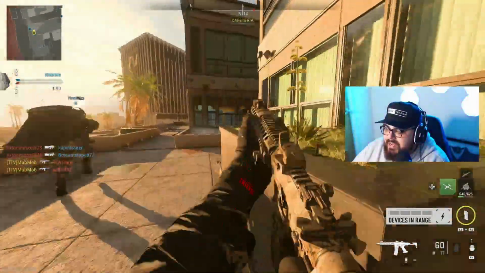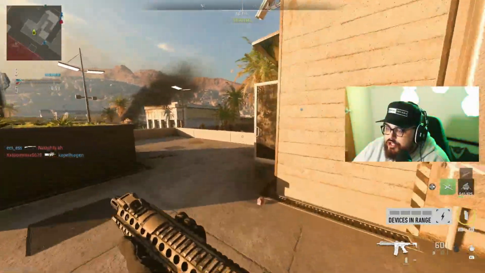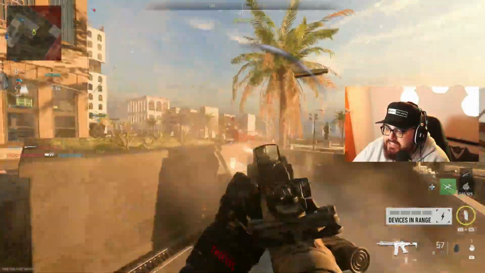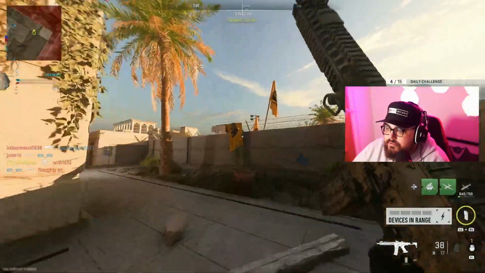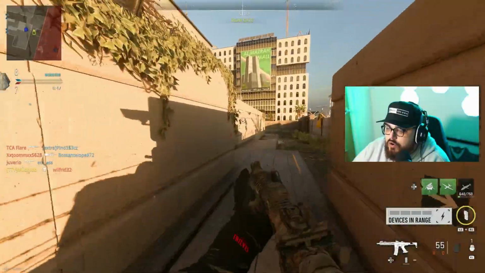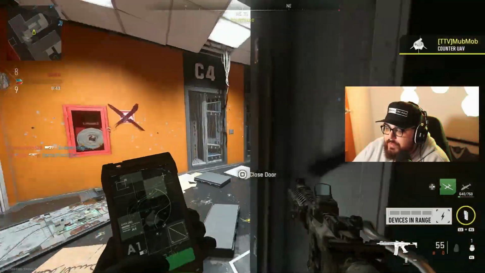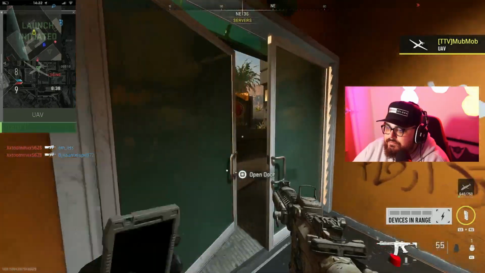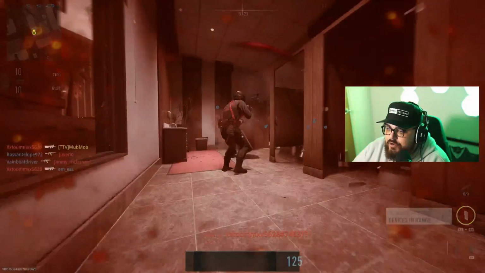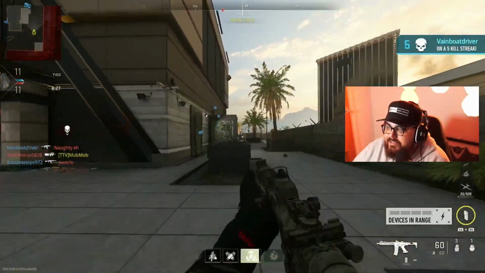Now you'll see my DDoS is now active, but there's no devices in range. You're going to want to use that when there's at least a couple of devices in range. So I'm going to hold on to that until I see them bars go up, until some people get some kill streaks or get some equipment down. I also advise running UAV because you see there, I was getting assists from my UAV.